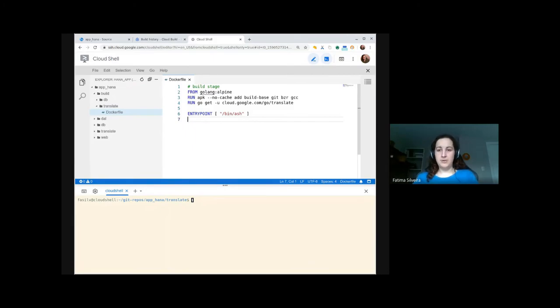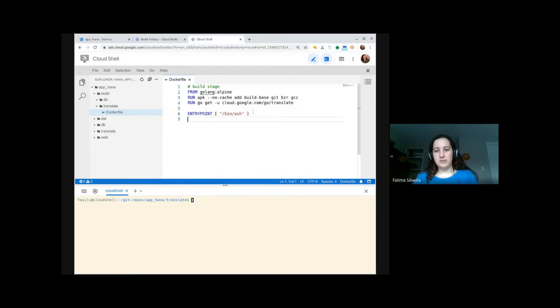So let's say I know I have this static dependency on the translate API. If I was using a vanilla Golang container, every time I run a build, I have to download this and install this, then I can run my build. Well, that's time. With a lot of libraries, that adds up.